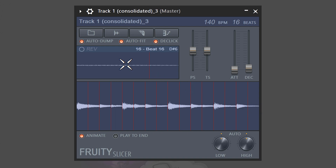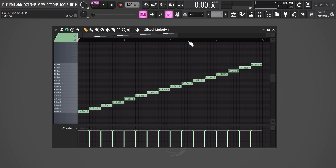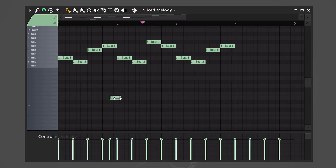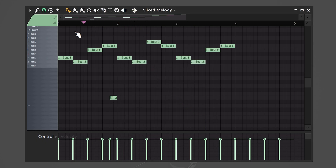You can also select a chopped part and reverse it — I like to do this with the last chop and the middle one. With the pitch slider, you can move the melody up or down in pitch. You might want to time stretch the melody as well. With the attack slider, you can choose how fast the melody starts playing at every chop. If you have pops and clicks, play around with these sliders to get rid of them. Head over to the channel rack and open the Fruity Slicer in the piano roll — you can see all the chops and move them around to create a completely new combination. You can also add slides to the melody by adding a short note underneath another note, double-clicking it and enabling the slider toggle. The longer this note is, the longer it will take the slide to finish.